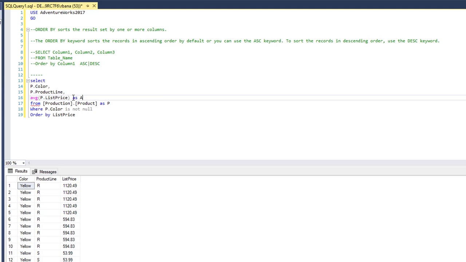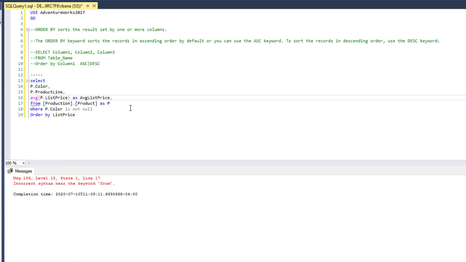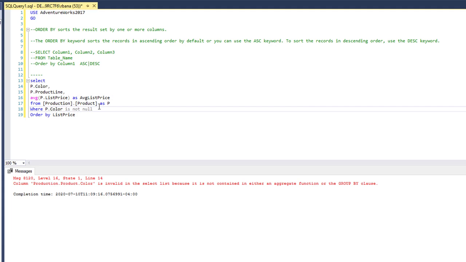We'll just call this average list price. And we take that out. And you see we have an error and we cannot use an aggregate function without a group by.